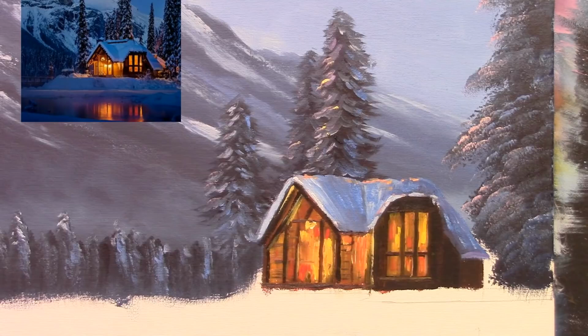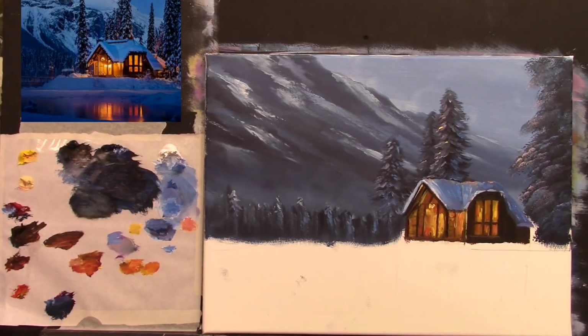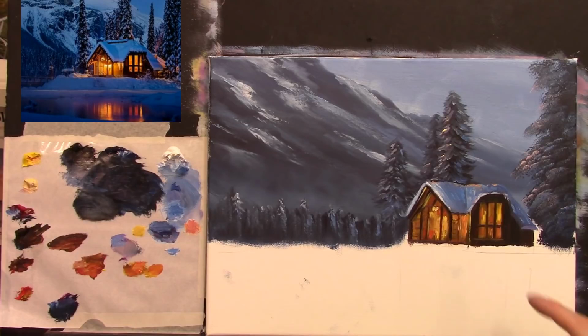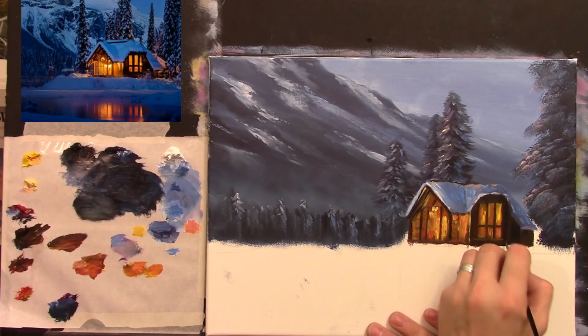Right, let me zoom back now slightly and we take a look at what we have. Oh, that's nice though, isn't it? Isn't that lovely? That's coming on very nice. Now I will put a touch of black just in amongst the dark here. Just here and there, look, just to separate those two sections. Now, just a touch.